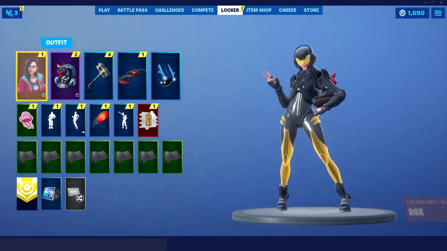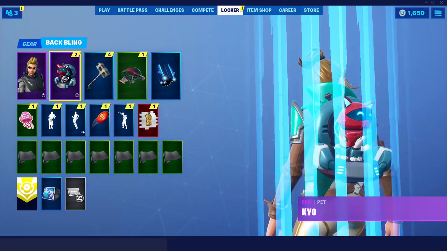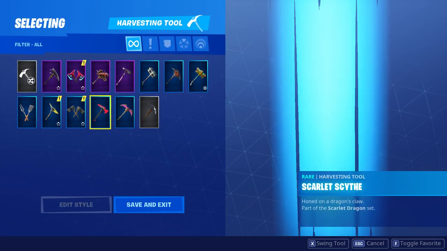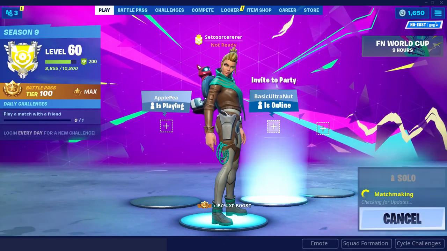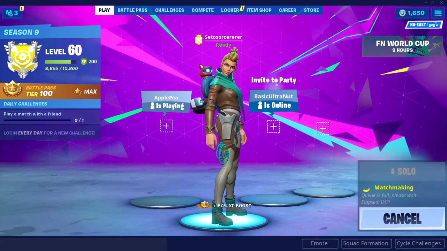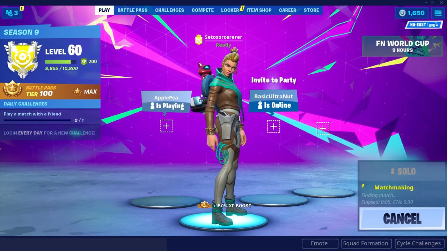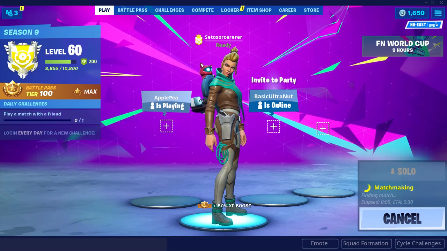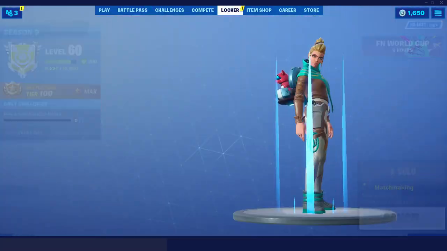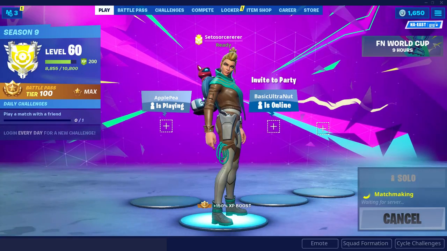Okay, so for this round, you want to switch to Vega. You want to switch to the Scarlet glider, which is this one right here. And then you want the Scarlet pickaxe, which is this one I literally just unlocked. And I believe that's it. And then I want to go back to solos and do this. Vega, Scarlet, and Scarlet. Just making sure they're both. Okay, perfect. We got this.